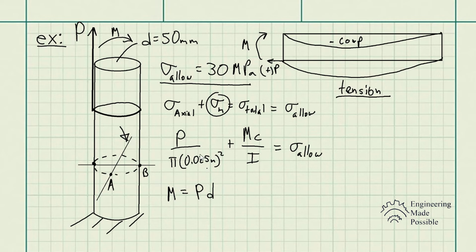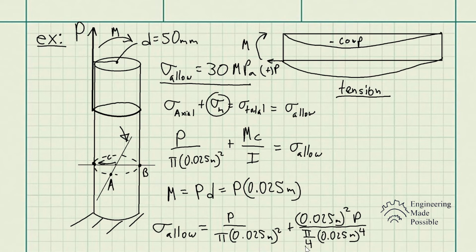Now, the C value here, in this case, we're looking at the tension portion of it. It's going to be from the neutral axis to here, which is going to be your C value, which we know is also the radius. And we also know the moment of inertia of circular geometry. So let's go ahead and plug all of this in. Now that we plugged in all these values, leaving P in variable form, let's simplify this and factor out the P to make it simpler to solve for the unknown, in this case P.